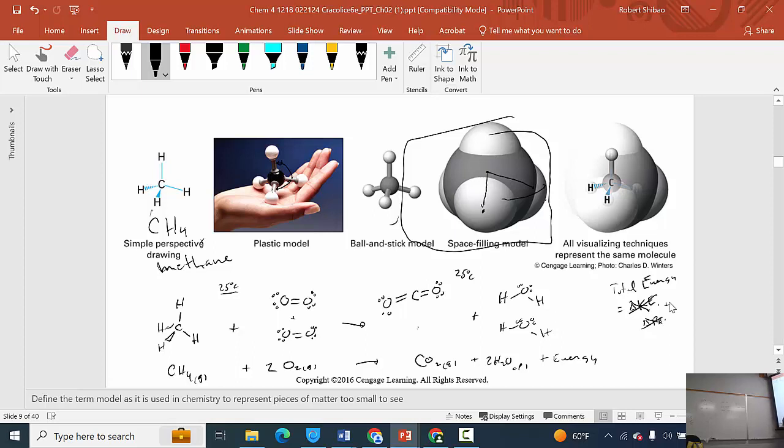Does it depend on the bonds? Yeah, that depends on the potential energy. The bonds are holding this together. And we're rearranging things by breaking bonds and forming new bonds, essentially. That's what we're doing when we're rearranging these in a chemical change. In a physical change, there's no rearrangement.